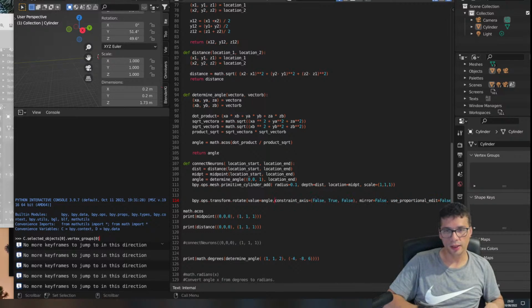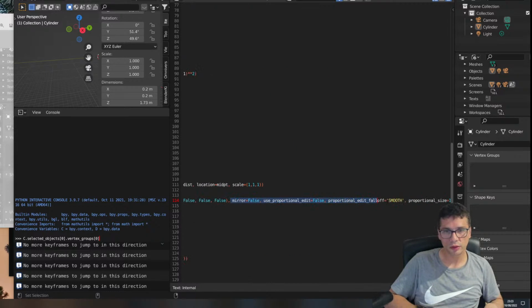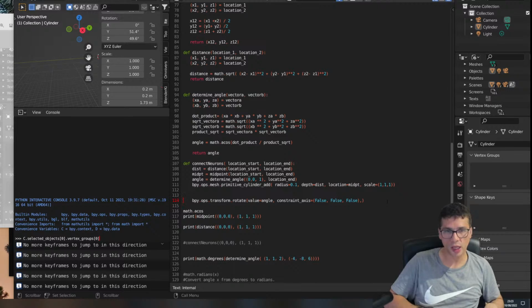Constraint axis. Yeah, so the constraint axis might be useful. So for now, I'm not going to constrain anything. Mirror equal to false, proportional size equal to 1. Okay, so almost everything out.